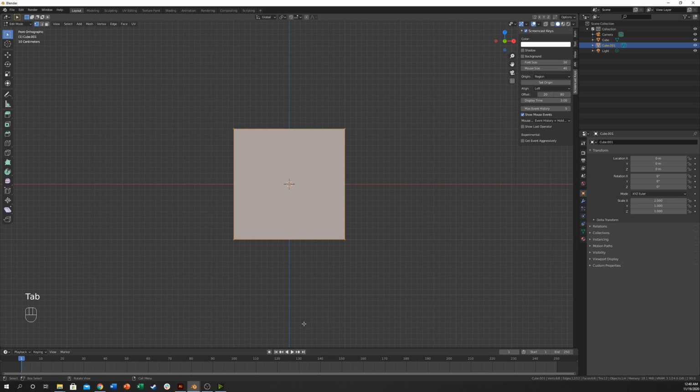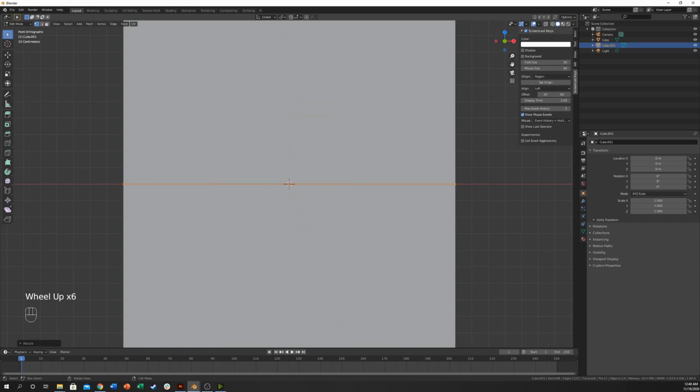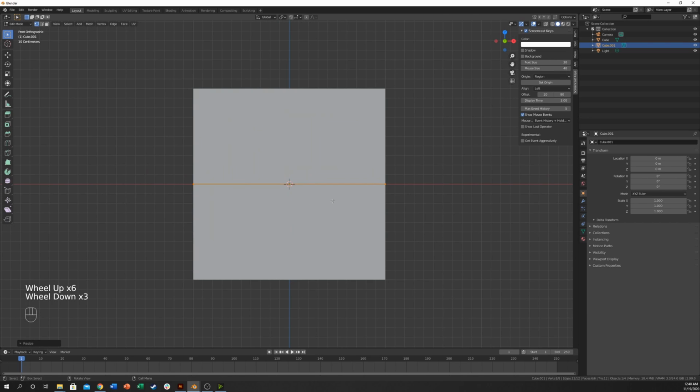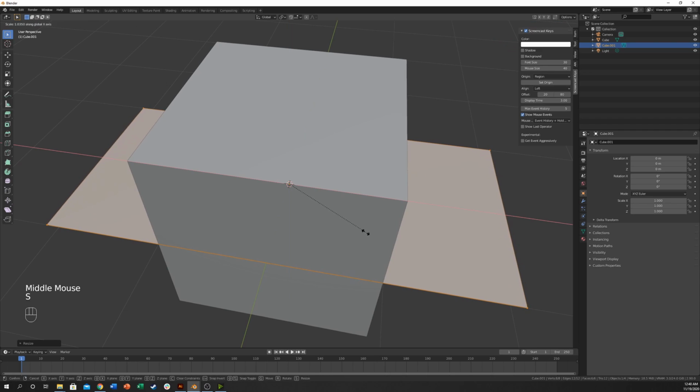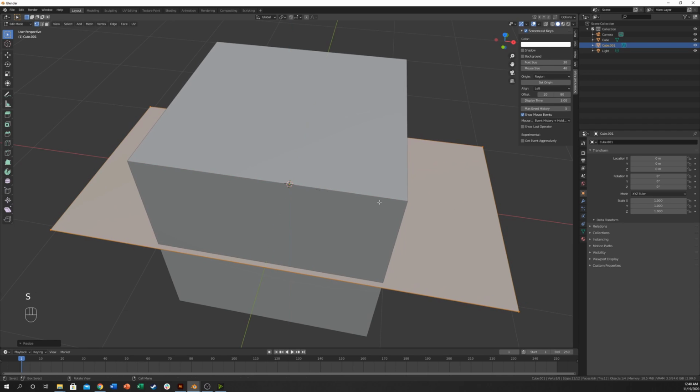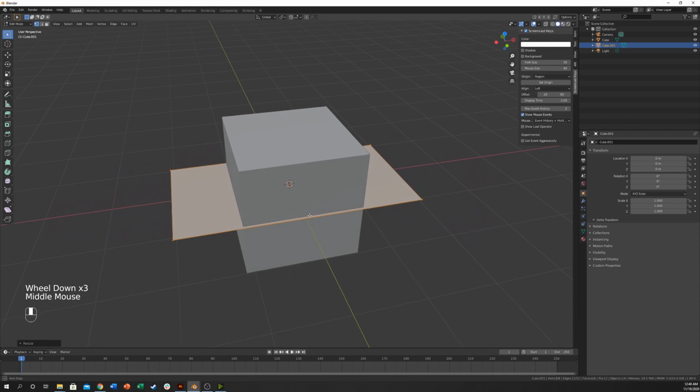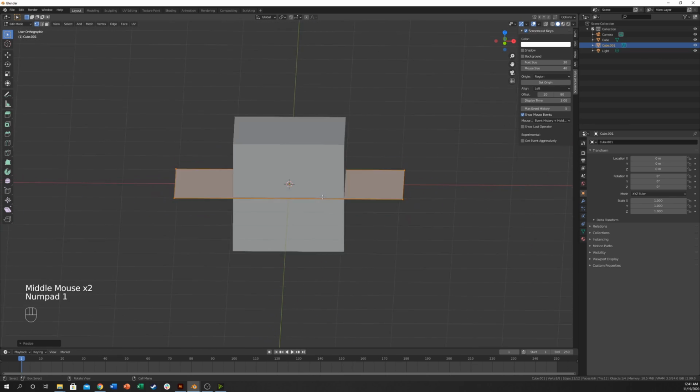Go into edit mode, and I'm going to make it really skinny. This needs to be, like, really skinny, something like that. And then I'm going to make it long this way, so I'm hitting the S key to do these operations, and I need to make it a little bit thicker that way. So that's what we're looking for here.